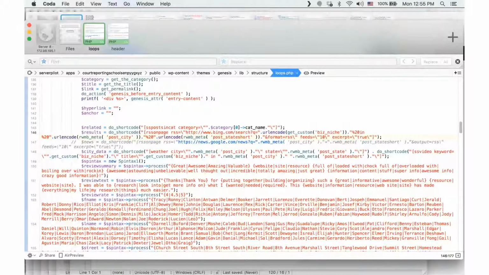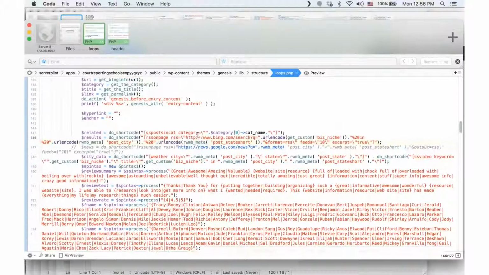Let's see. Yelp short code, should we add manually? Couldn't find where it's on the Adsense template. Some of the templates have it built into it. Some of them don't. So you would have to see if the Yelp is on there. Like I believe this PPC one already has the Yelp stuff in here.